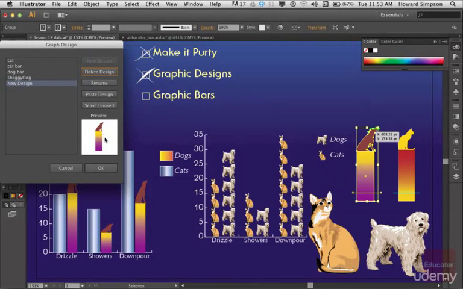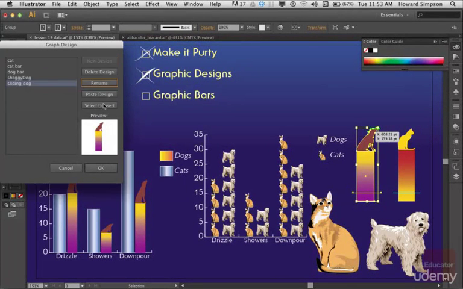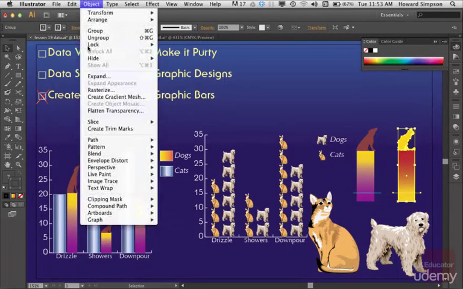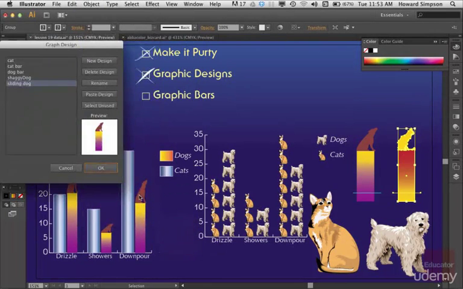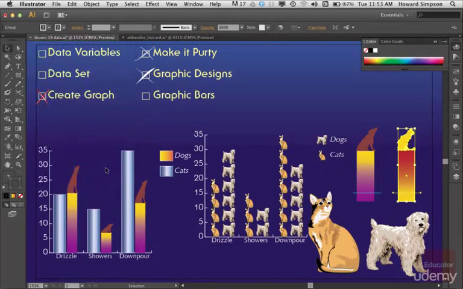Make sure the correct item is shown in your preview here. This time we're going to call it sliding dog. And select that. Object, graph, design, new design, rename, and let's call this sliding cat. Now, why am I calling it sliding cat and dog? You're about to find out.